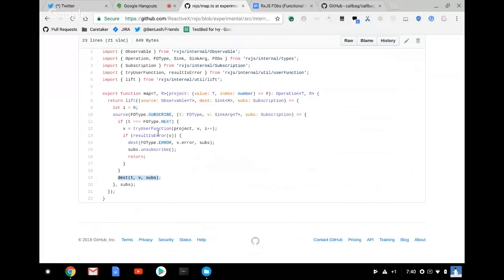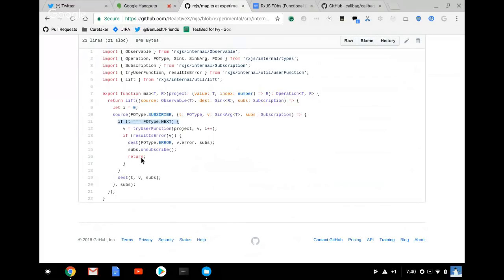So that's kind of nice. Basically this function here gets called for error or next or complete. And the way you know which one it's being called for is with this T. This is the argument that it's being called with, and this is just always the subscription. So inside of this body, I know how this is going to be executed, and you usually just have some conditional in here that says, if it's next, then do this one thing. Otherwise, whatever.